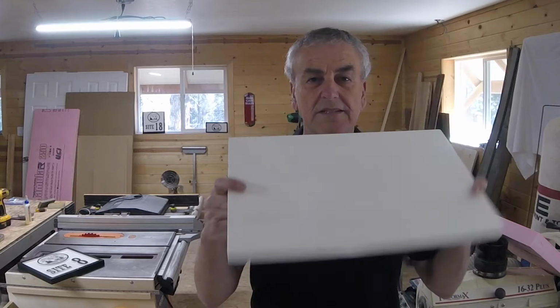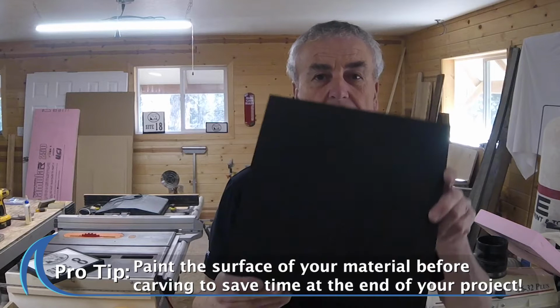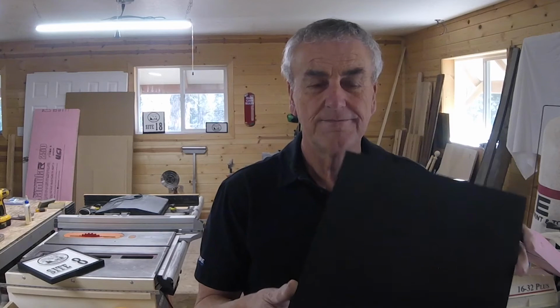So this is a piece of the PVC. As you can see, it's 1 inch. And I just cut them into 11 1/4 by 11 1/4 squares because I didn't want to do a bunch of painting afterwards and masking off and taking time. And because I'm doing a lot of them, one of the easiest things you can do is just paint the surface ahead of time. So I did 3 coats of spray lacquer. I let that cure for a few days, and that becomes our blanks. So now I'll show you how to get it set up on the CNC.